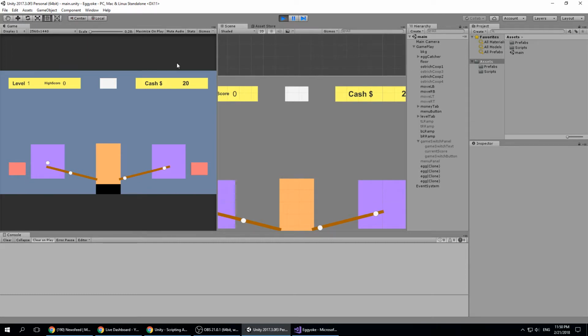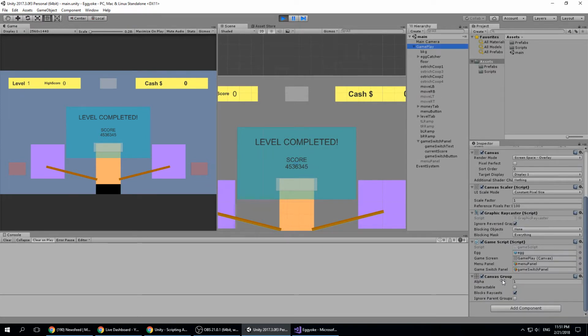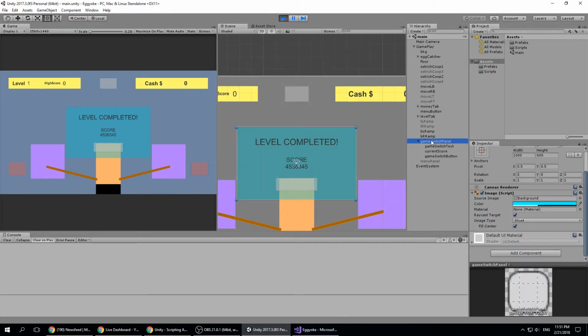Exactly what I wanted. 3, 2, 1. There we go, paused. This whole canvas group is not interactable anymore. Click the button, it's not working.